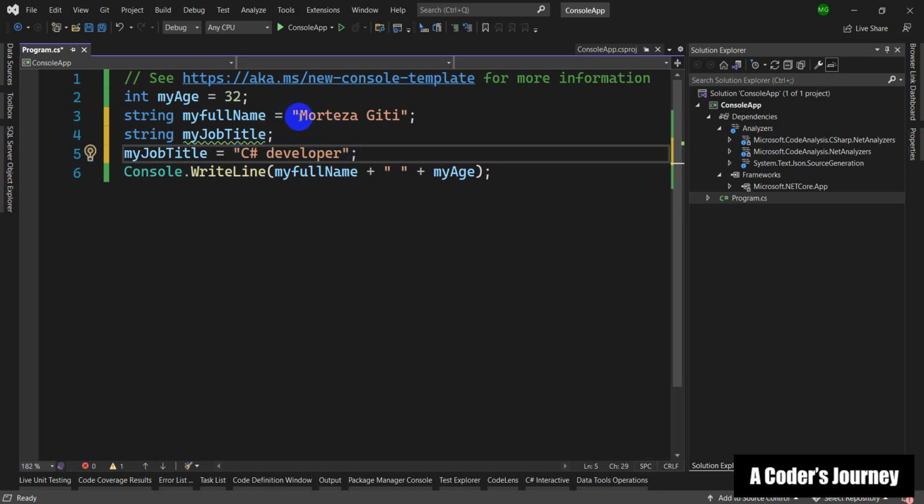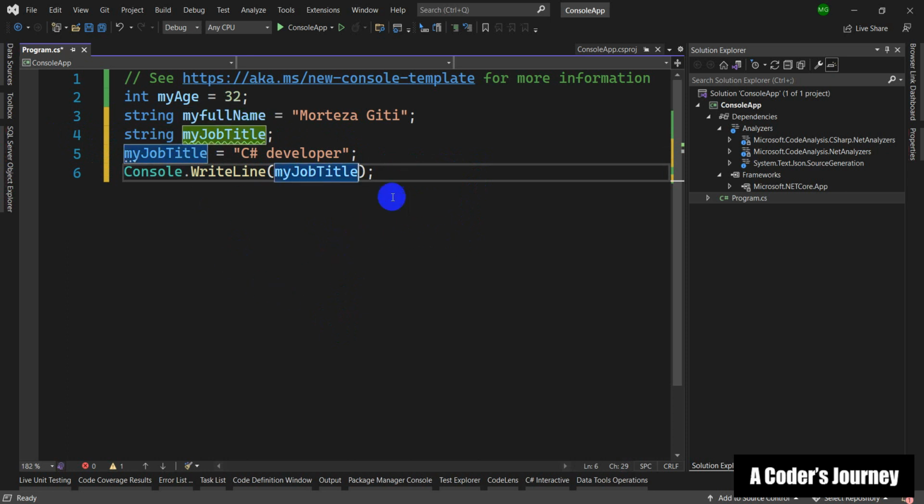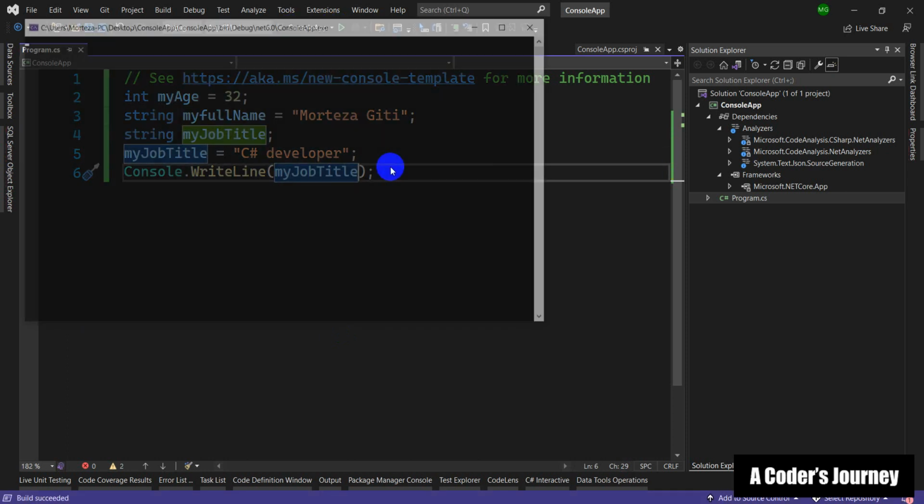So you do not need to initialize or assign a value to your variable when you declare it, when you put the type and the name of your variable. You can declare your variable here and then you can assign a value later as you go along your code. And then of course you can write the value of your variable in the output.